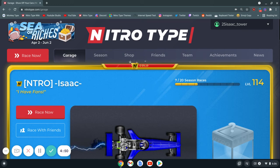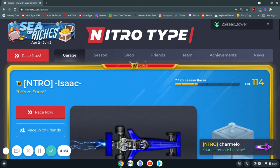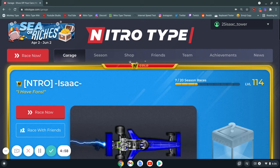Another thing, use different websites. Nitro Type is very good for practicing bursting and just speed in general. However, it's not very good for accuracy, and it's a pretty well-known fact. In other typing communities, Nitro Type is sort of made fun of for not enforcing accuracy whatsoever. If you make a mistake, you don't have to backspace it. You just have to hit the key again, and that should fix the mistake, and then you keep going, which is not how real life typing works, which is why Nitro Type is not a very good website for practicing accuracy.